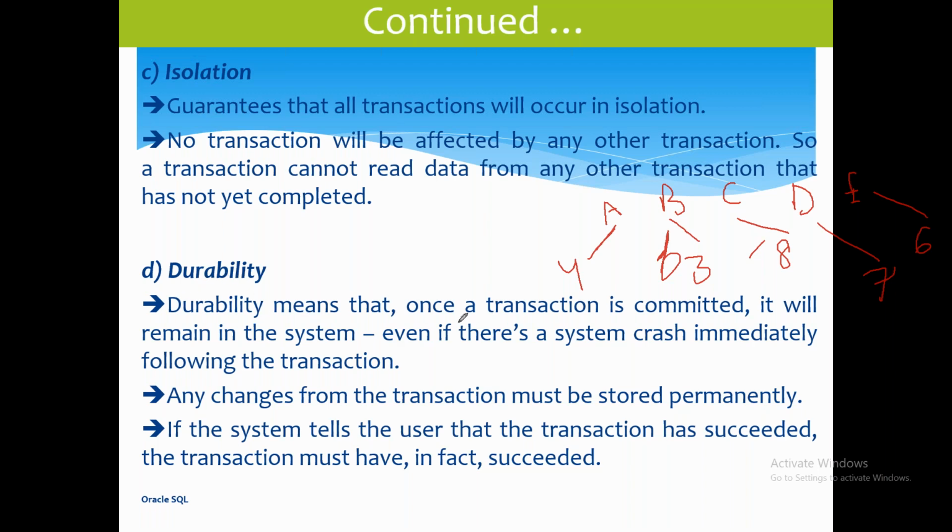Durability means once a transaction is completed, meaning committed, it will remain in the system. So if we have done one task, one transaction, one query execution, and that is completed, it will remain in the system. Suppose the system crashed suddenly due to some problem, then it will not vanish immediately, because companies are using years of data, 20 years, 30 years, 50 years of data. Within a fraction of a second, some network failure or fluctuation happens and all data crashes. So how to recover? That is a very big problem.